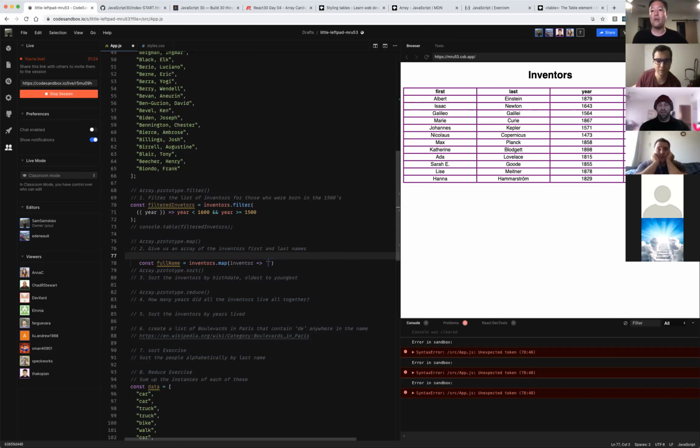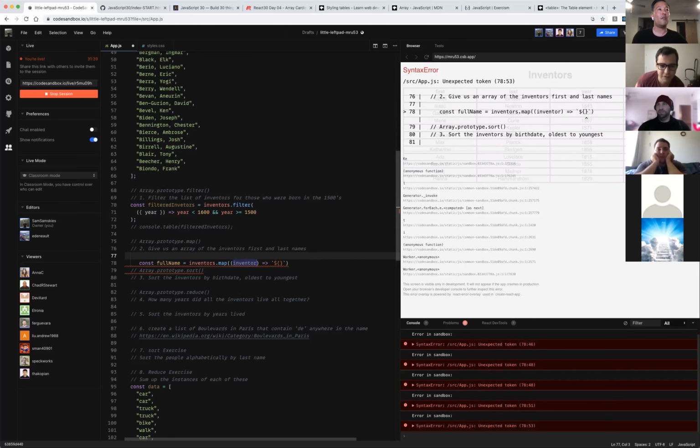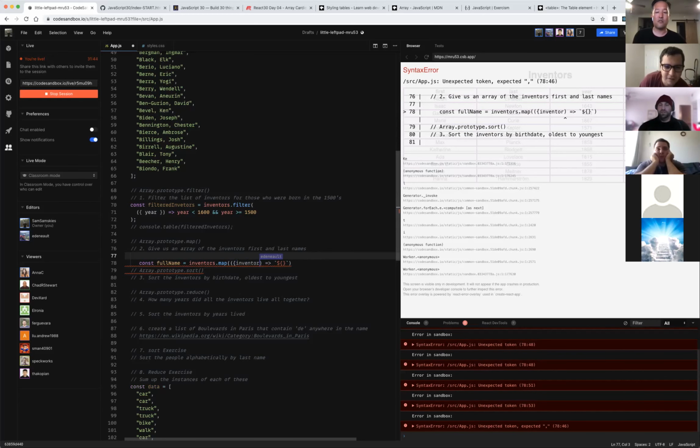So again, if you want to make it a little bit more concise, I would do destructuring. Here I would go... I'm not very good at destructuring. So what did you do before? So the bracket. Just do curly braces. And then the keys that you want to pull out of the object. So instead of writing inventor there, you put the keys that you want. First name. Right, there we go. So I want first name, space, first name, comma, last name.